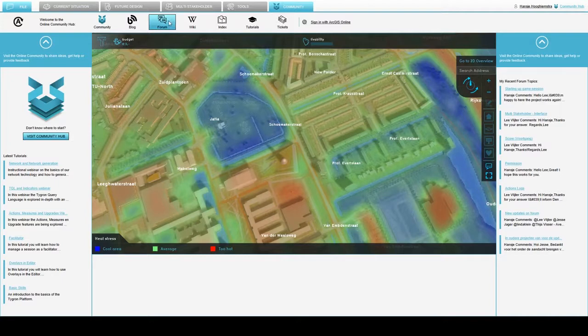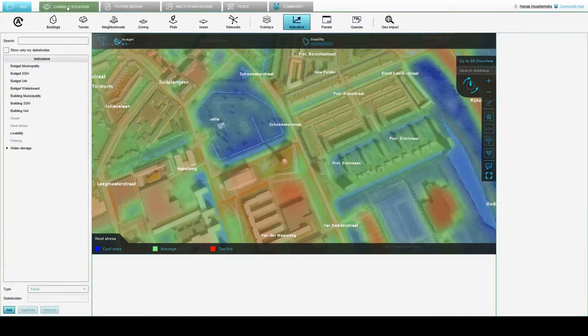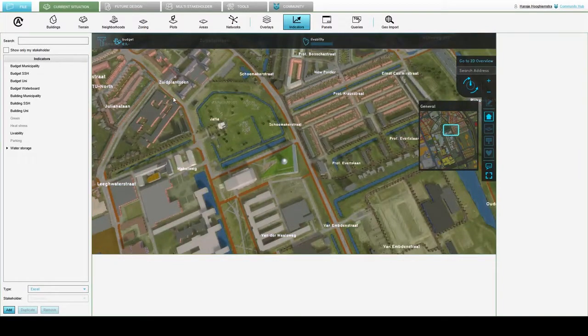Okay, yeah, then I wanted to show something about function values, because that is something that influences these indicators. Every element, I'm just going to switch back to general map, by the way.